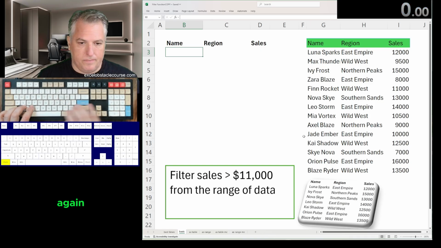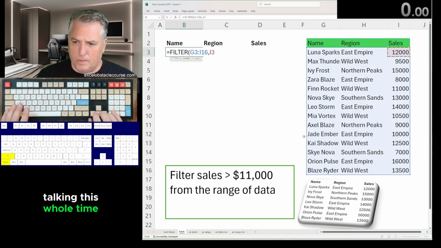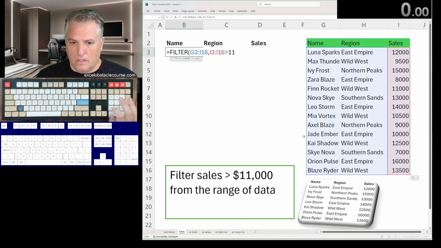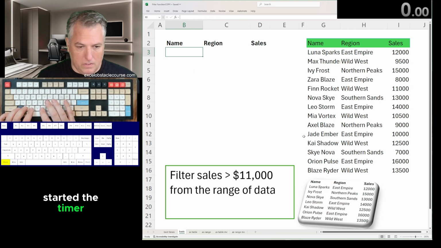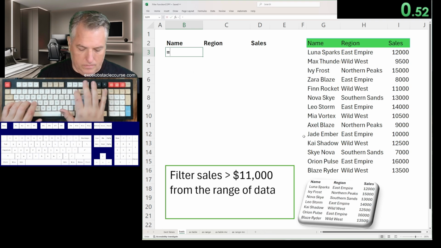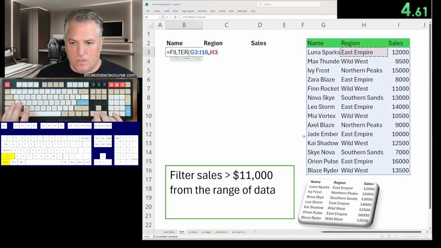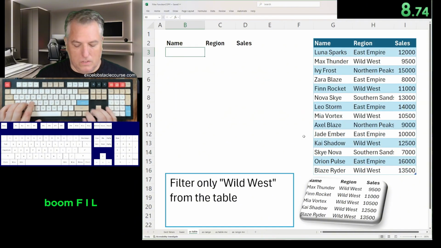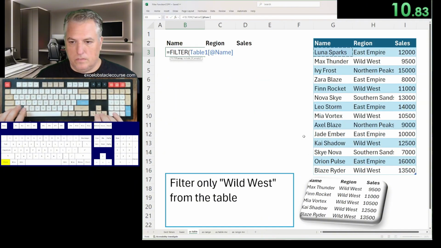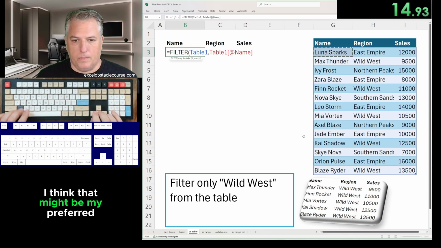So let's try it again. And I don't know if I'm going to be talking this whole time. Oh, I think it would be helpful if I started the timer. Boom. FIL. You can just do that too. I think that might be my preferred way.